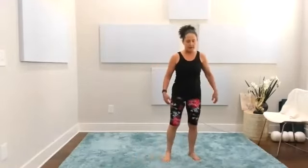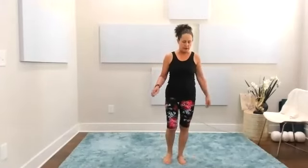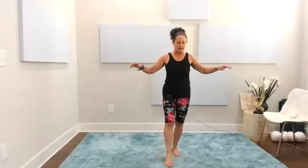All right, now we're going to do some quad stretching. So now we're going to stretch here, and we're going to start with some balance. So if you need to have just something to hold on to, please feel free. But you might want to just try to do these without that and just see how it is. Visualization works. In other words, if you have your hands here, visualize that you're holding on to something. So the first one is just to get some energy moving. So you might want to just watch me for a second.